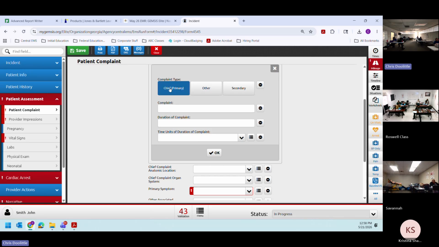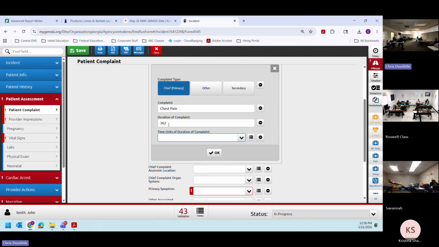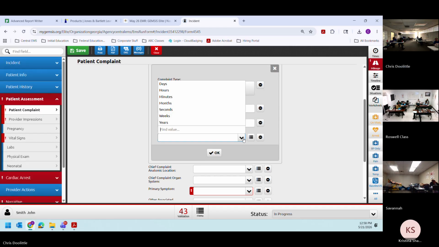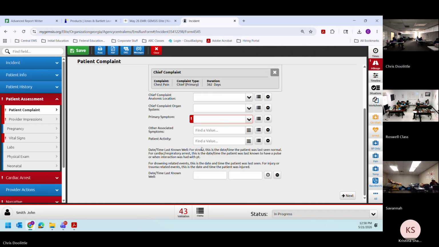It's chief complaints. What we want to know, his complaint is chest pain. Duration of the complaint was 365 days. Everybody agree with that? What was his primary symptom?